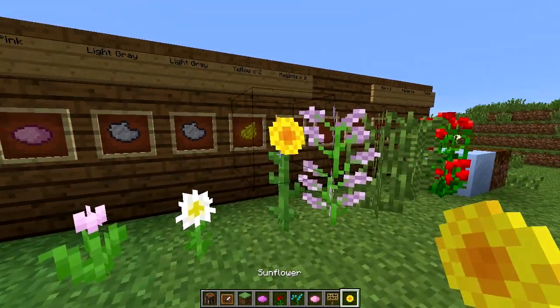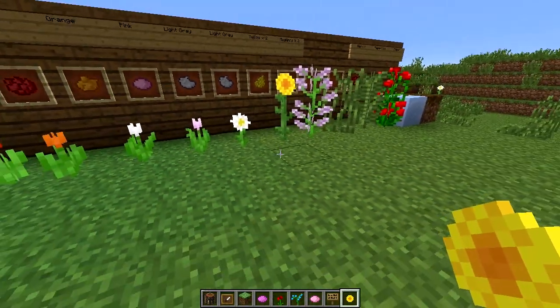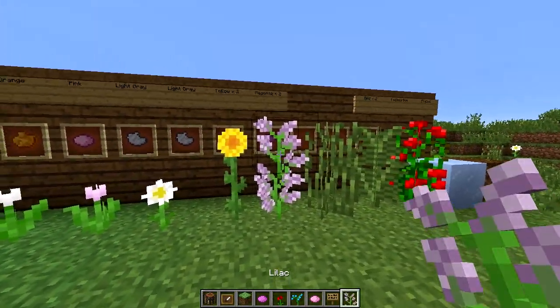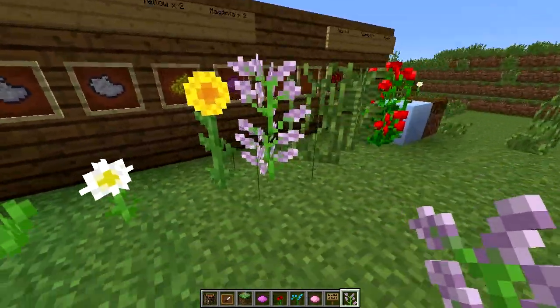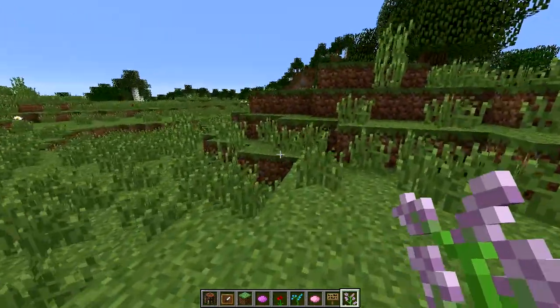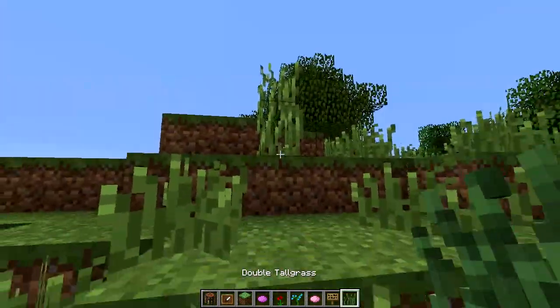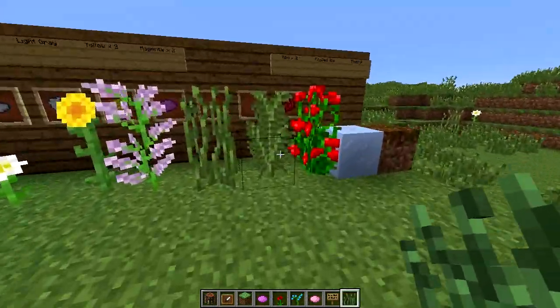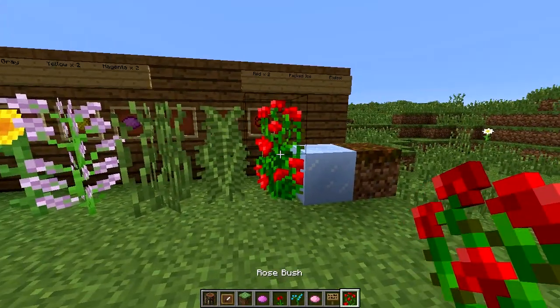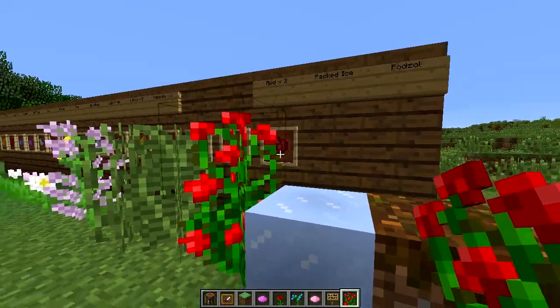We have the sunflower, the first of the two high block flowers there. They give you 2 yellow dye. We have the lilac, which gives you 2 magenta dyes at 2 high. There's also double grass now, double tall grass. Look at that, 2 high tall grass. And same with ferns, we've got double high ferns. And we also have a rose bush, which gives you 2 red dyes there.